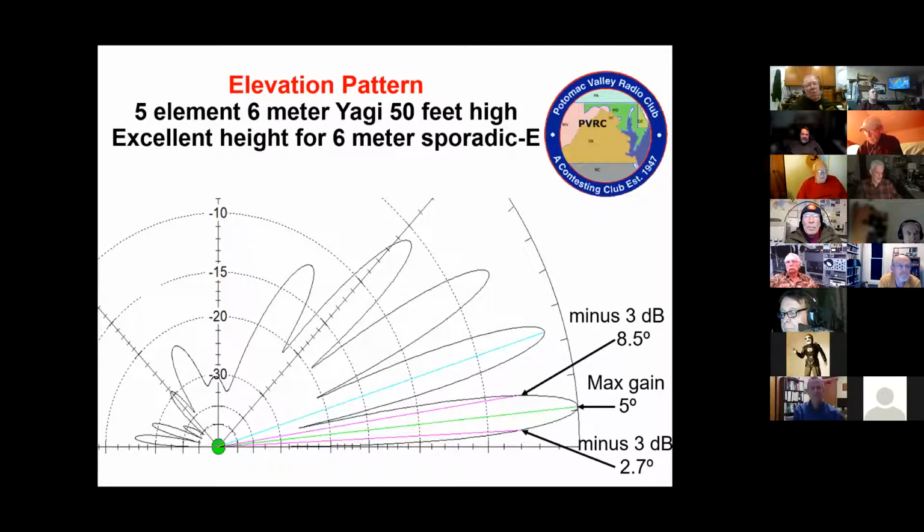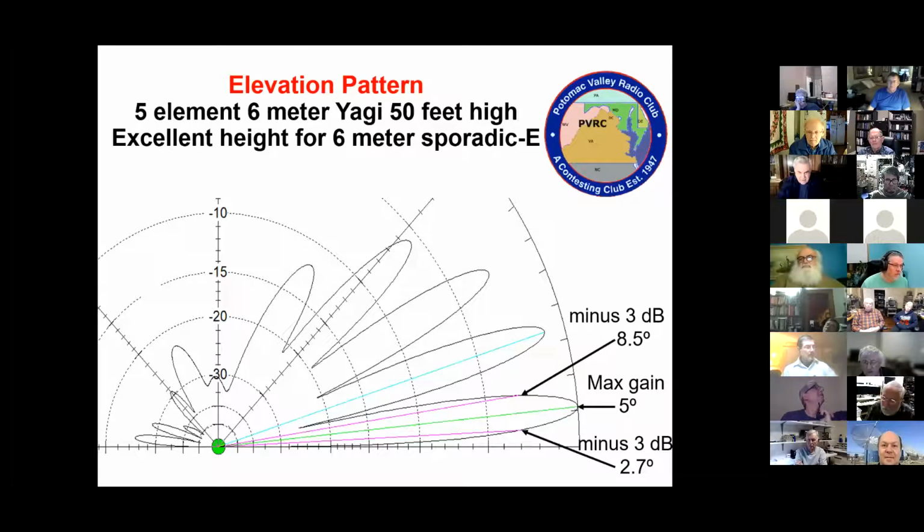The real game changer is having an antenna at roughly the right height. 50 feet is not a magic number compared to 45 or 55, but it's a very, very effective height. And here's why. You can see it in this chart.